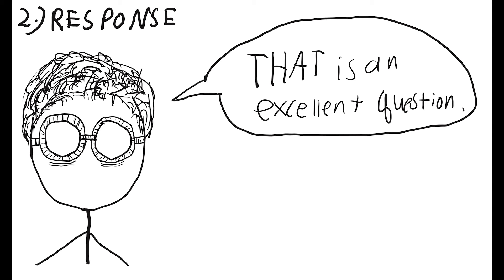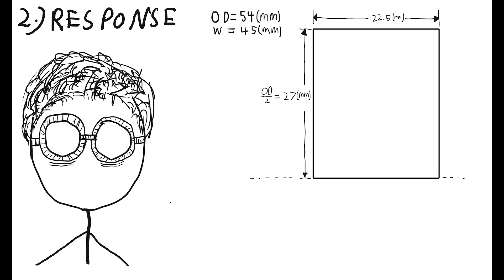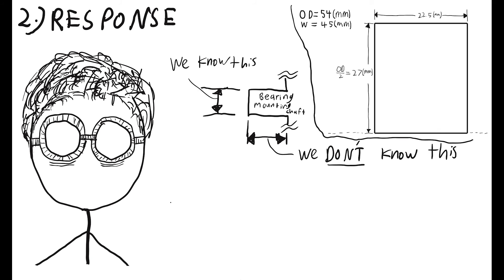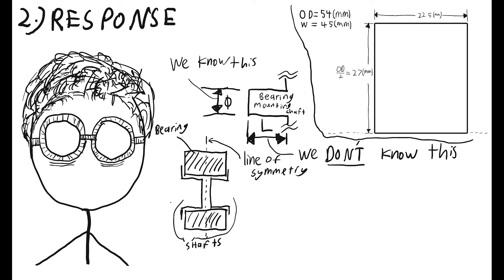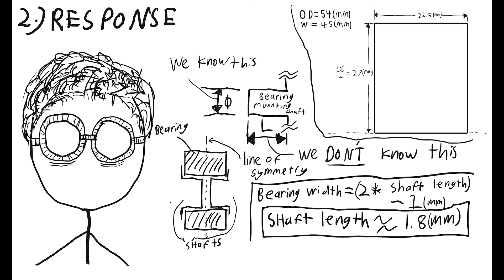Now that is an excellent question. And before we go any further, we're going to need to answer it. In order to finish our bearing seat, we must now go all the way back to when we drew our box around the yoyo we wanted to make. Think back to your bearing shaft. I never answered how long it was supposed to be, but we know that it can't be longer than half of the width of the bearing, else the yoyo halves would run into each other when we screwed the yoyo together. So let's say we want the shafts to be 1mm apart when screwed together. We're just going to flex our algebra muscles a bit and convert the width from inches to millimeters and see that our shaft length should be about 1.8mm.